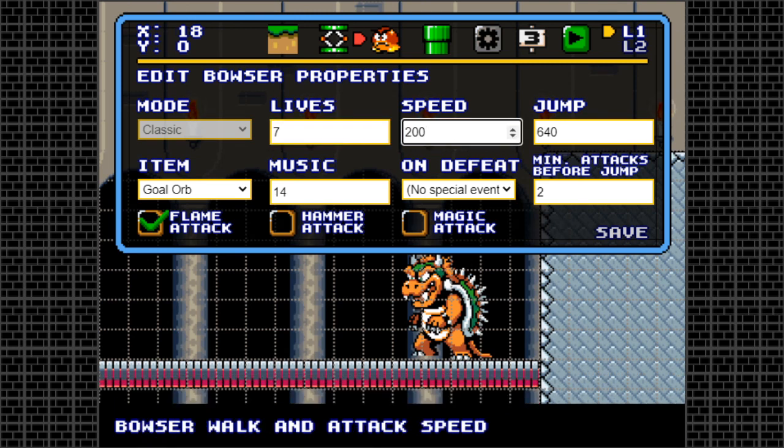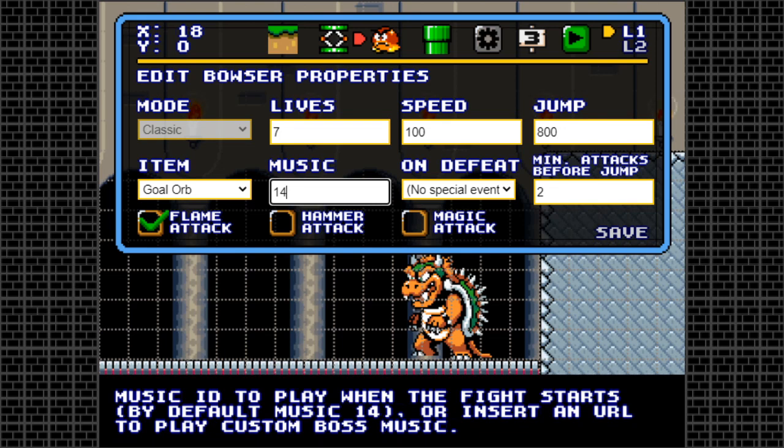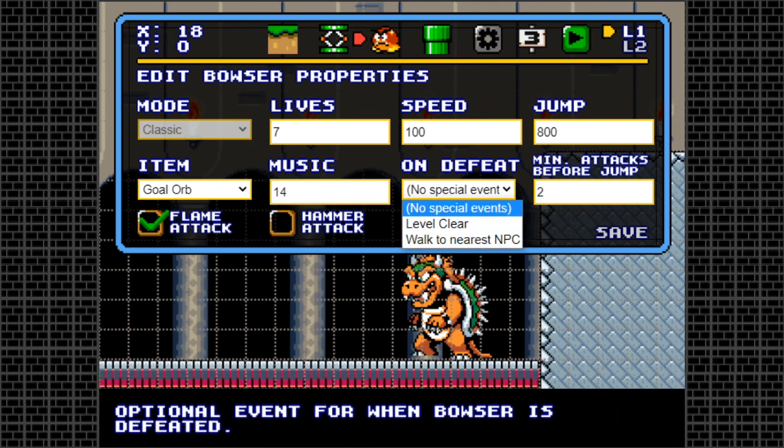Okay, speed is simply what it is. It's the speed of Bowser's walks and attack speed. 200 is ridiculously fast, so I'm gonna turn it down to 100. Jump is simply the jump force, jump strength, higher number for bigger jumps, and that's it. Gonna leave it at 800. Music is the music ID to play when the fight starts, by default music 14. Music 14 is the Super Mario Bros. All-Stars theme for Bowser.